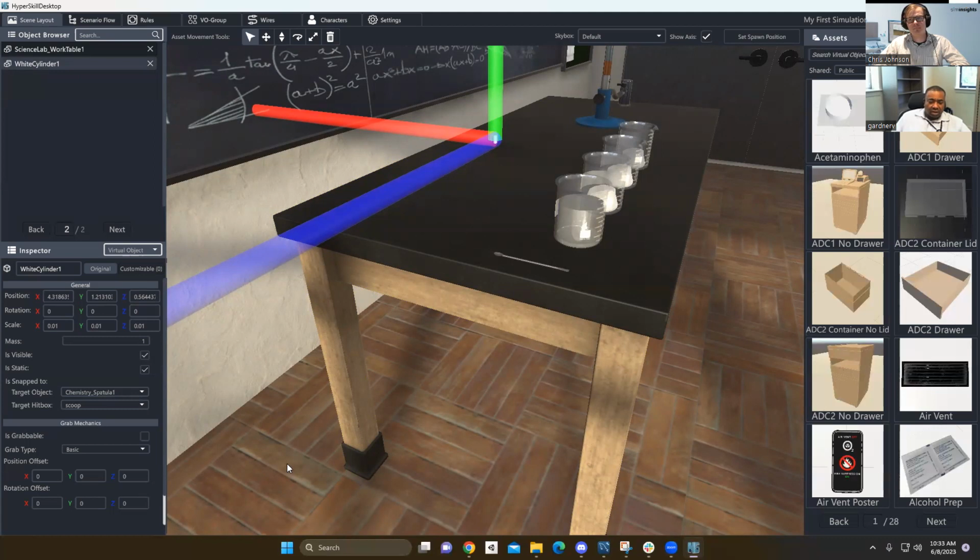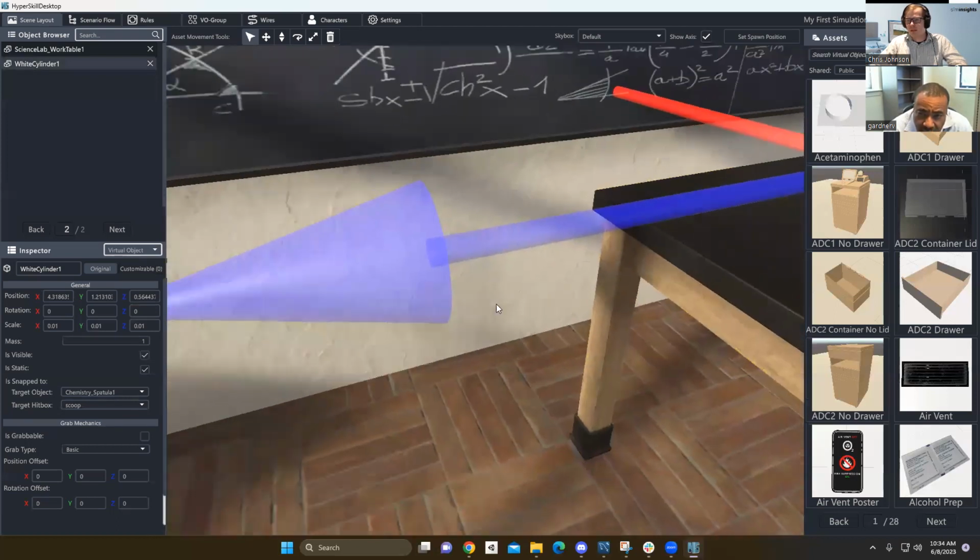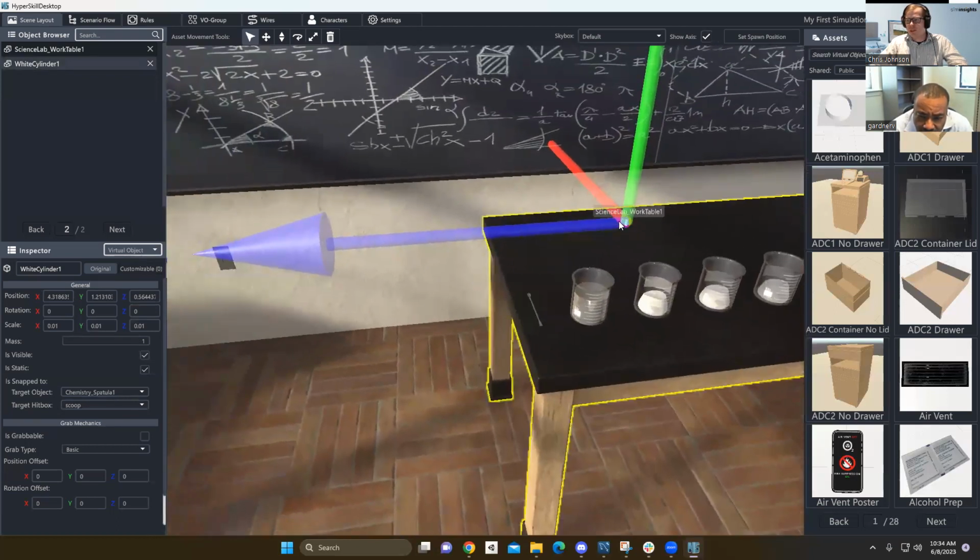And the target object is a chemistry spatula. The hitbox would be around the little scoop area. That's what you're saying, right? It might help if I brought in a cube, but you are choosing first, in terms of Unity, the parent object, and then the location that they are attaching to each other. I got it. Keep going. Yeah, no worries. Okay. So with that, we have these two attached to each other.